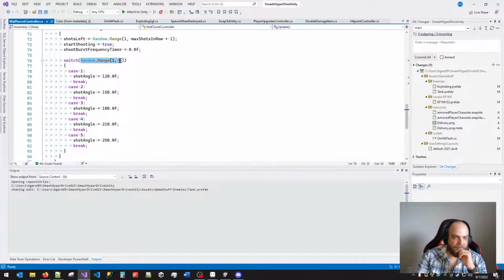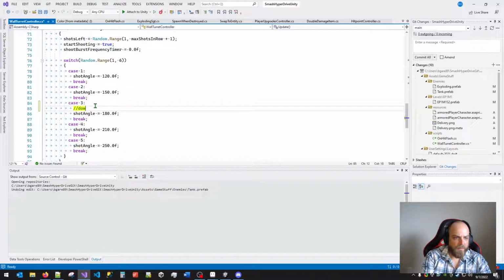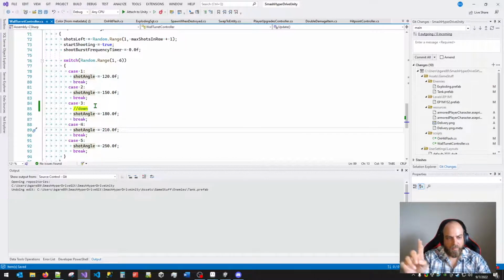Yeah, so I have the area to shoot being the directions. So it's like down, and then he could shoot 2 angles to the right, but he doesn't shoot the one to the very right.